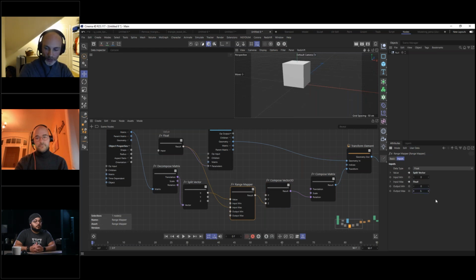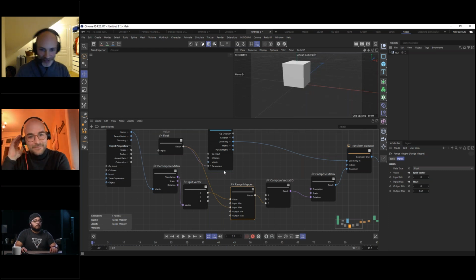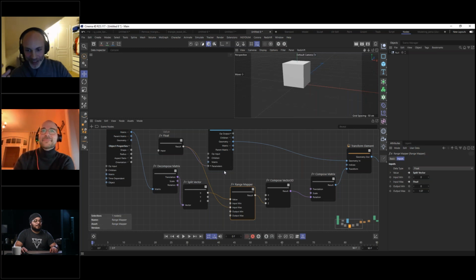So 314 divided by 2. And that's it. Now, if we take a look, it's working. I know it looks complicated, I was wondering in my head, well, it sounds complicated, but we did the same thing as XPresso. It just looks different and everything is inside the node here.